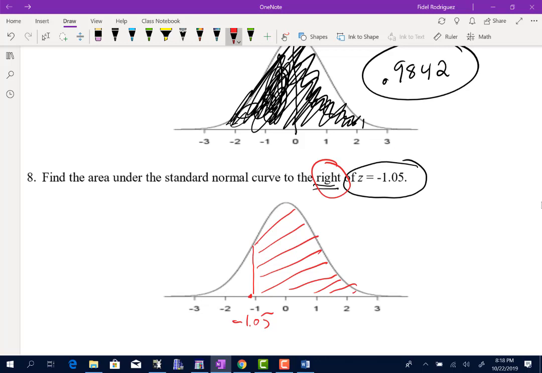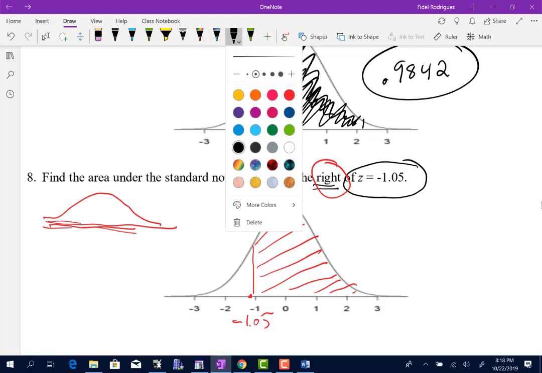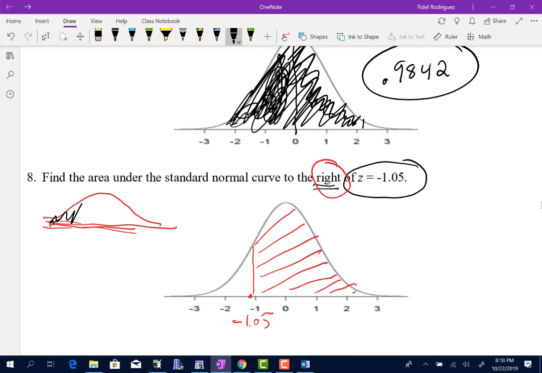I know we said this earlier, but I want to make sure that everybody's good. So when we have our graph that looks something like this, I know that looks pretty horrible, and we're going to find the area inside all of it, what is the area always equal to? It's always equal to 1. So if we want to find the area to the right of this number, let's use our table to find the area to the left, and then to find the red area, we can do 1 minus whatever we get. Does that make sense?